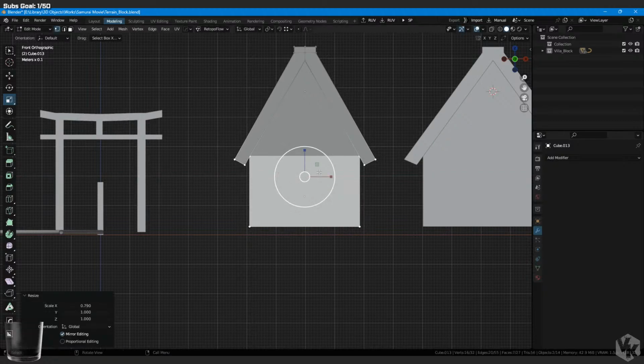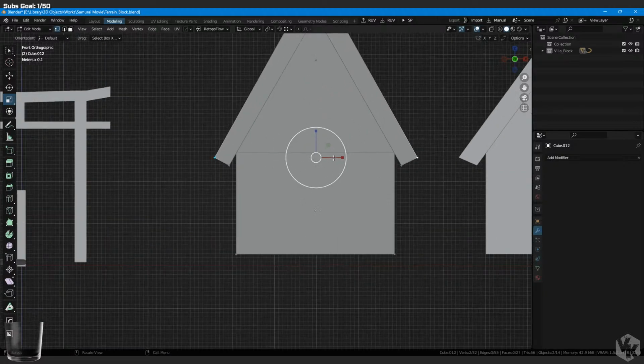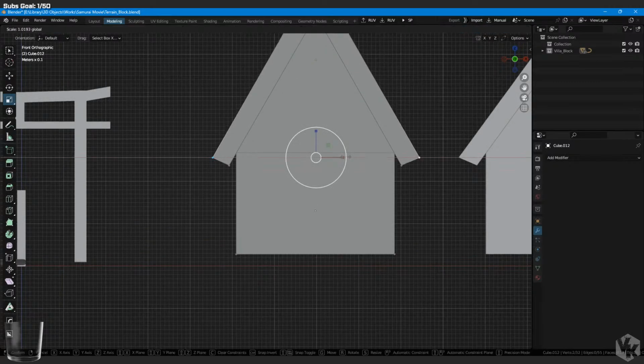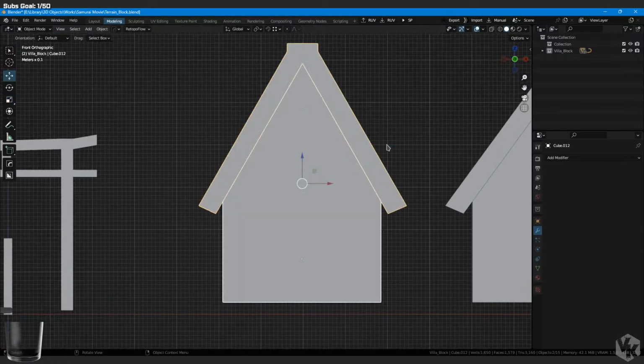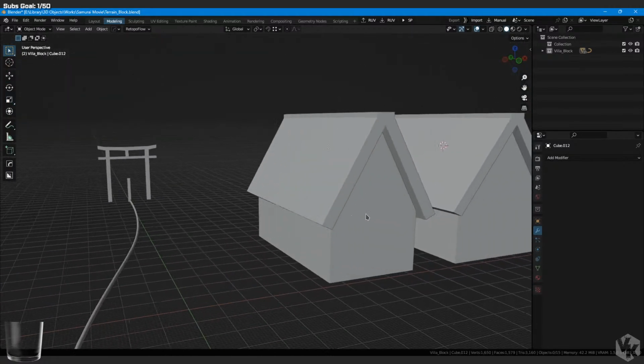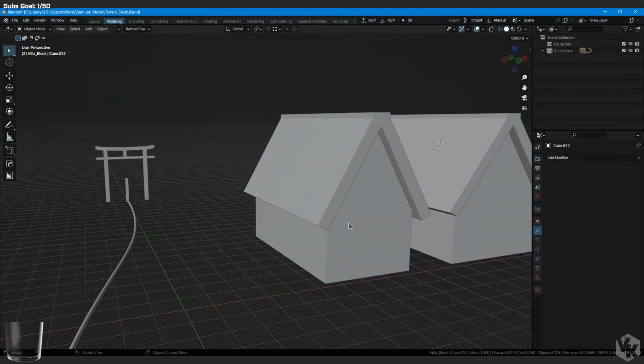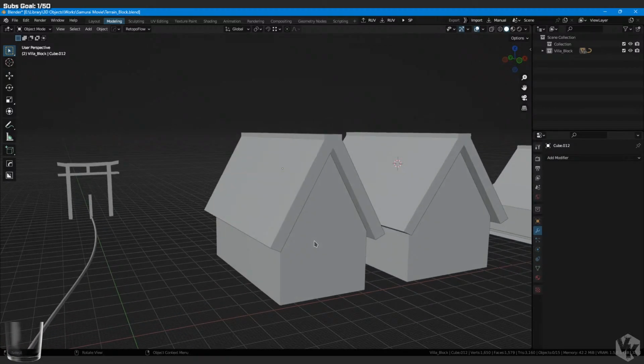More like this. Not as broad as the other side. And now it should be easy.